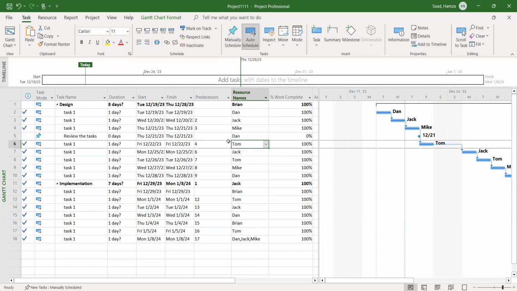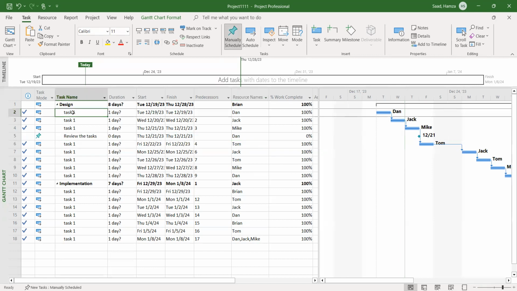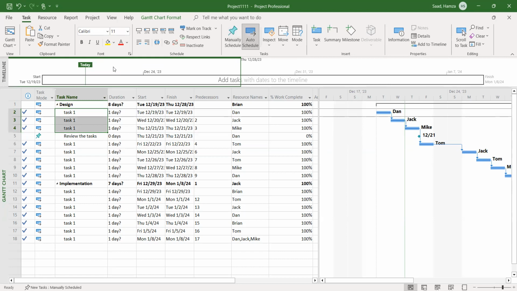Now, Dan does not show in my project. Why? Because this is not included in my project. This is going to be created by the third party. Here, the review: all these tasks, because this is critical, are going to be reviewed by this process. The next set of tasks will not be covered, only what is completed in my project.